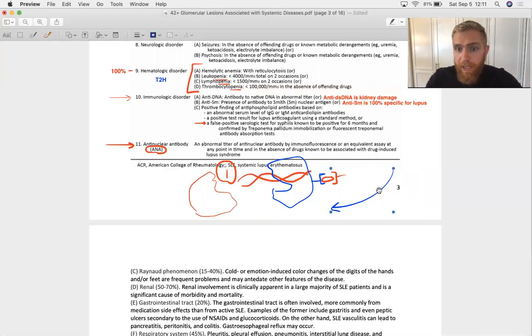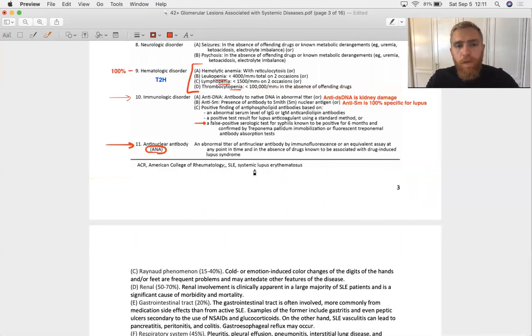Understand? And you get those, and what that means is, again, it's a very sensitive predictor of lupus nephritis, the kidney disease. So then we've also got anti-Smith antibody, and you need to understand that anti-Smith is 100% specific for lupus. So what that means is there are no false positives. If you have anti-Smith antibody in your blood, you have SLE, period. Got it? That's the most specific lupus test.